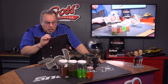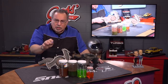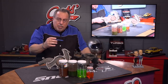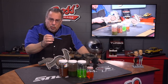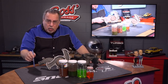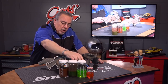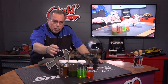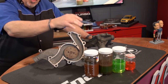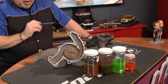Now, coolants come in different colors and different configurations, and one size doesn't fit all. So you want to make sure that the coolant you're putting into your car matches the specifications for your engine. We look at one over here — this is a typical color. We have green, that's the old-fashioned one, we don't see much of that anymore. Now we see mostly oranges, reds, pinks, and amber, and things like that.